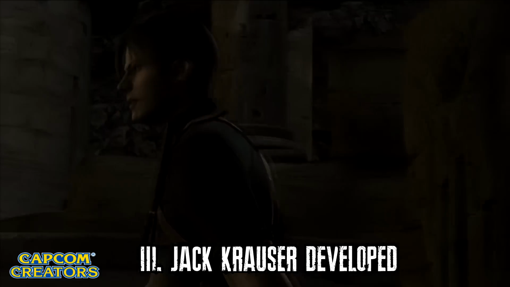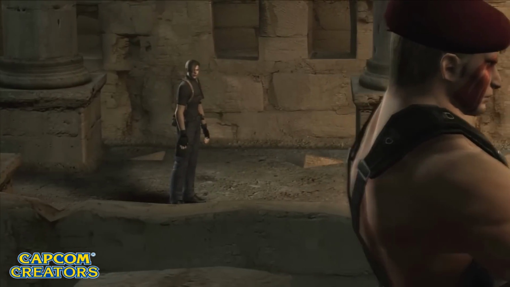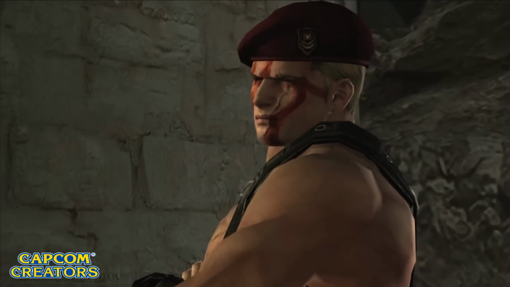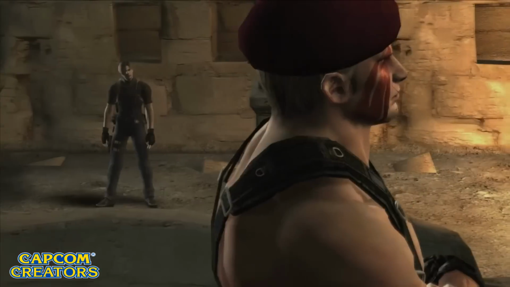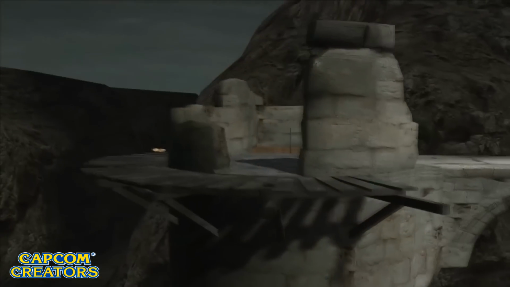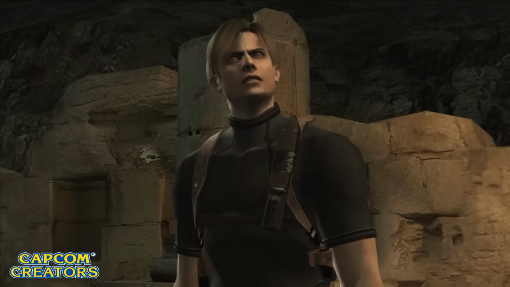Number 3. Jack Krauser developed. I've always liked Jack Krauser in terms of his design, and I do like the fight scenes with him leading all the way up to the rooftop. But besides Darkside Chronicles, leaving that aside, he just shows up out of nowhere in the original Resident Evil 4, and he just knows Leon as soon as they make contact during the knife fight. Us, as the player, were like, who the heck is that?